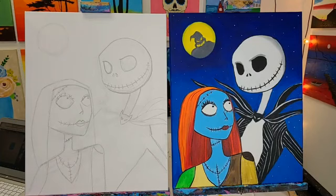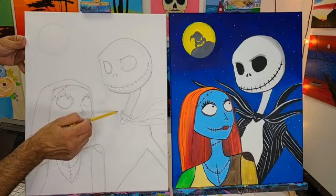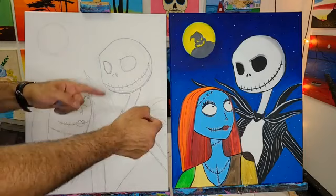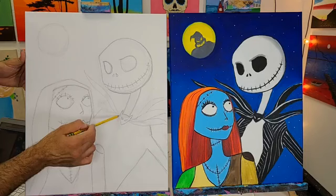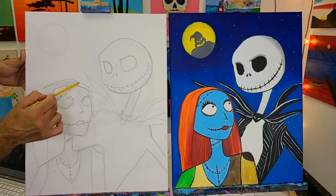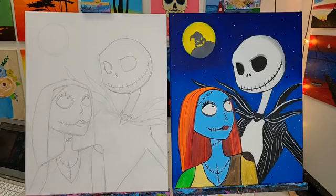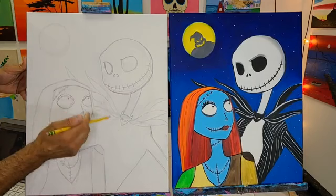Here we go. Other wing on the other side. We're going to start with this big wing right in here, the one that goes above Sally's head. So right about right here, comes up, curves over a little bit, kind of goes right up in between the faces, curves back, connects right in there. Keep in mind, all this is going to be covered up with paint for those of you that are painting, so there's going to be some overlapping with that paint. Don't stress too much about the lines being perfect. So this next one, we're going to start it about right in here. Kind of come over, curves back behind Sally's head, and maybe peeks out behind her head there, and then it comes back, curves down, and connects right in there. Okay? And then the last one comes out like this, gets lost behind Sally's head. If you have a shoulder line, part of Jack's shoulder in there, go ahead and erase that, and then right here, I'm going to erase this and fix this a little bit.